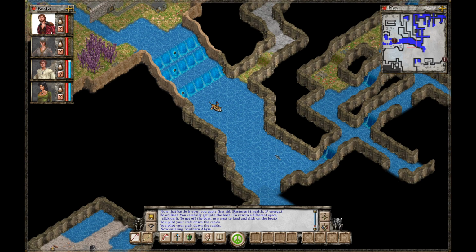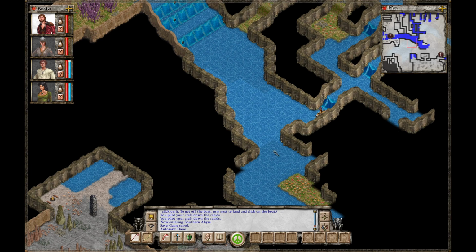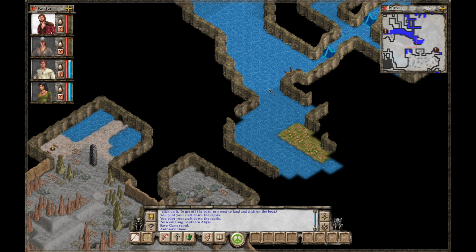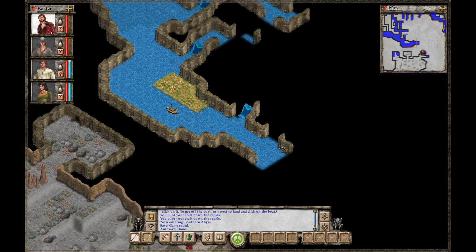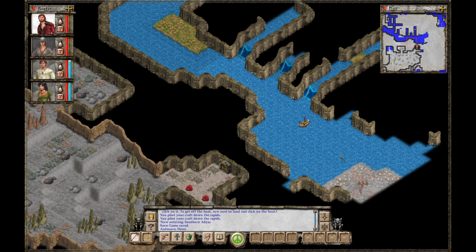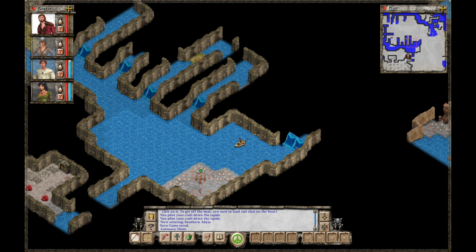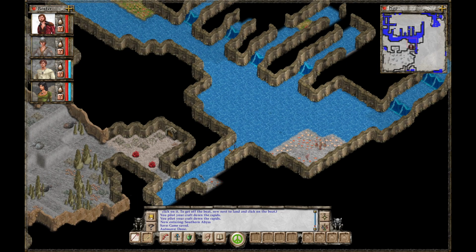What is it? Oh, that's fire. Okay. Alright, so you can't go back up the rapids, by the way. So you do have to go all the way back around to get this stuff. Except if it's this one, then... Oh, I thought you could go down that one. Or, I mean, go up that one.